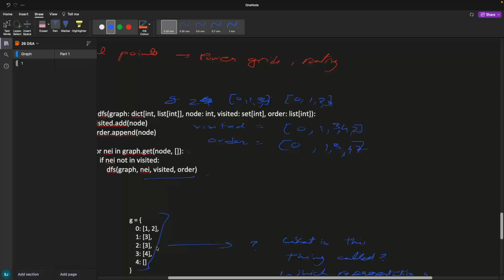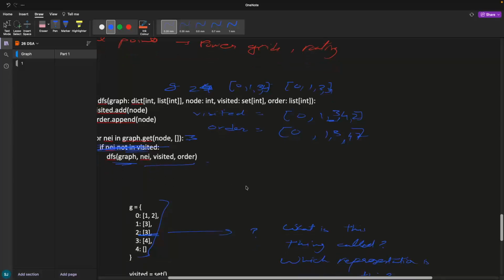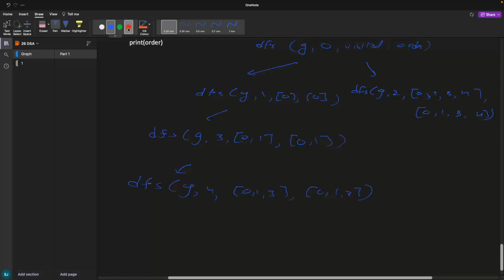Now see this thing, 2 and 3 है, ठीक है। तुमने 3 किया, if neighbor not in visited, is it visited? Yes, it is visited. तो तुम नहीं करोगे। If this wasn't there, right? Let's assume this wasn't there. You'll go back again. You start the DFS 3. ठीक है? Let's assume वो नहीं था तो क्या होता? ठीक है? DFS G3. Now you have 0 1 3 4 2, and then again 0 1 3 4 2.